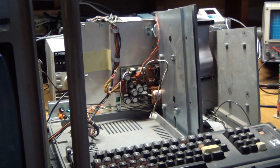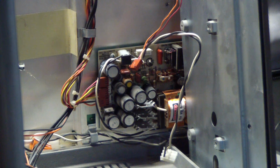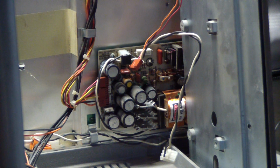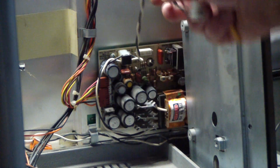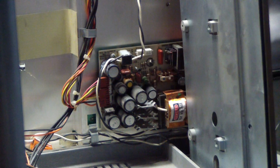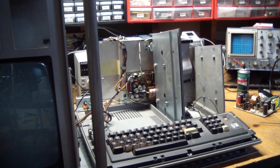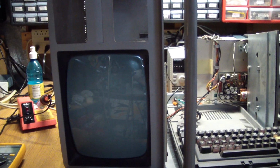However, I wasn't going to sit by idly, and so what I did was I took the good power supply, which was mounted here and driving all of the disk stuff, and mounted it here on the back of the logic board. And this is the connector here, and this is the AC connection for the second power supply. I plugged it all in, and my expectation is, since now we actually have power for the monitor and for the logic board, let's see if the logic board comes on.